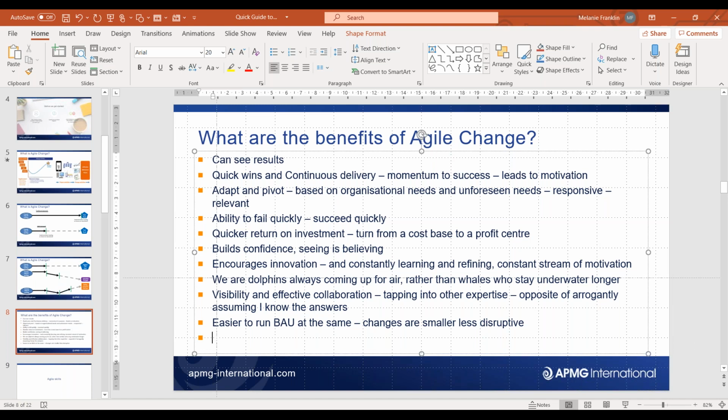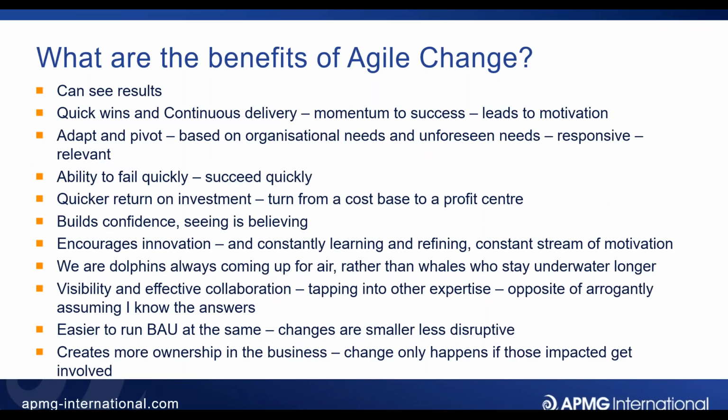Creates more ownership in the business. Yeah, and the reason we care about that is that change only happens if those impacted get involved. So if there is no ownership, then we've got a real problem, because actually we're doing it to them and they're not picking up and running with it. We're just standing on the sidelines shouting, you should work differently, rather than people picking up and running with it.